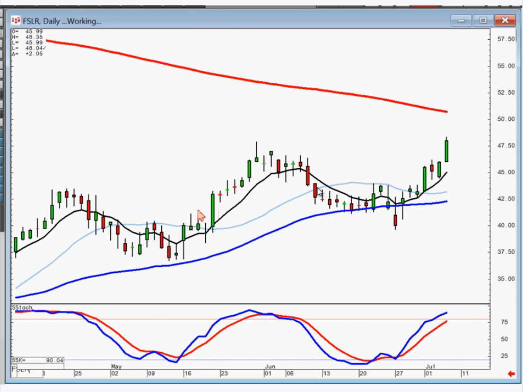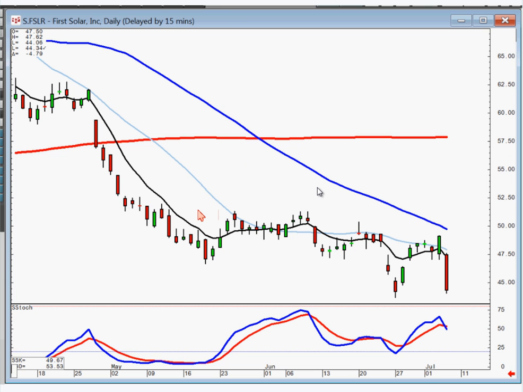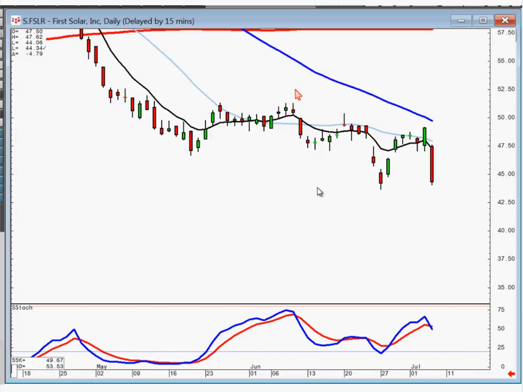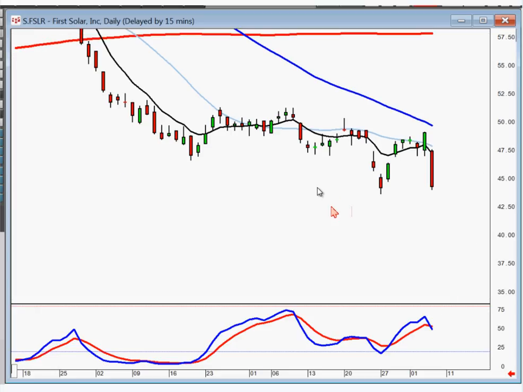First Solar. Kicker signal to the downside. I'd be ready to short this one on any weakness tomorrow because it's more than likely coming down into that trend channel, taking you down into the, say, the $35, $37 area. Remember, anytime you see a kicker signal, that is the strongest of all the signals. When they kick it in the opposite direction, tells you there's going to be more downside.